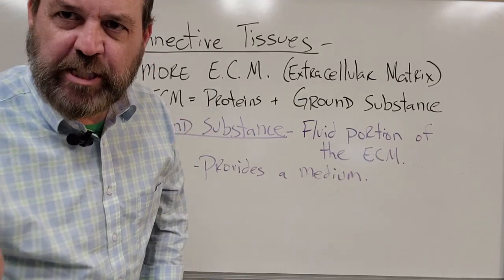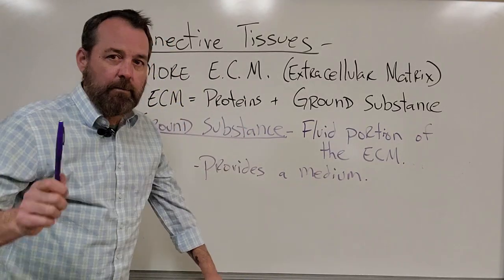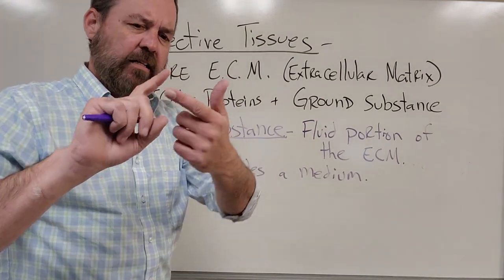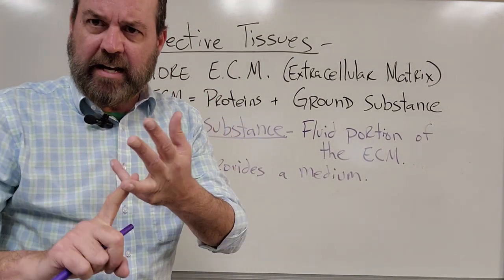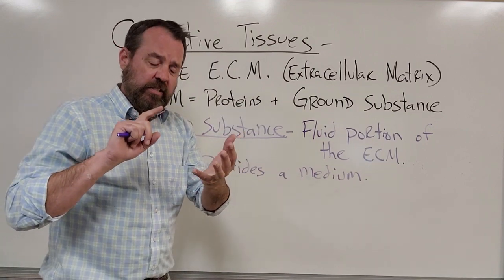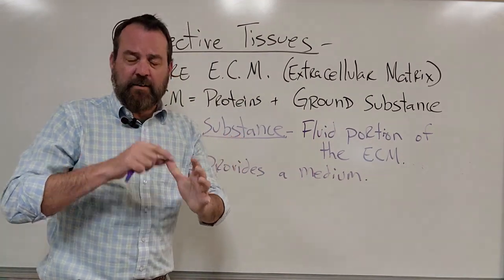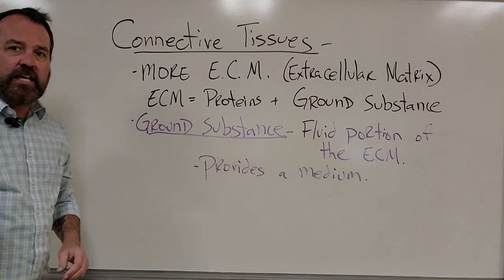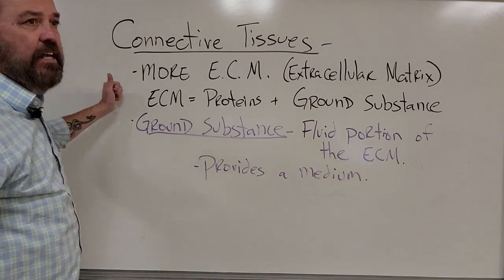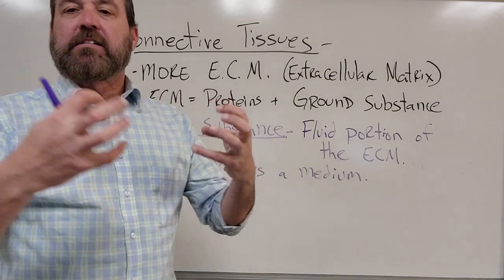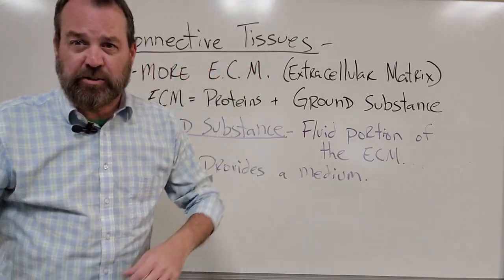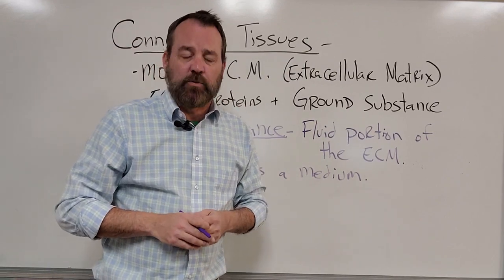All right, connective tissues. Last time we talked all about our epithelial tissues, making sure we understood squamous, cuboidal, and columnar versus simple and stratified. Today we are looking at all of the different connective tissues. But before we get into them, we need to understand that they have a little bit more space in between most, and I stress most, connective tissues. Just meaning we have more room in between the individual cells.